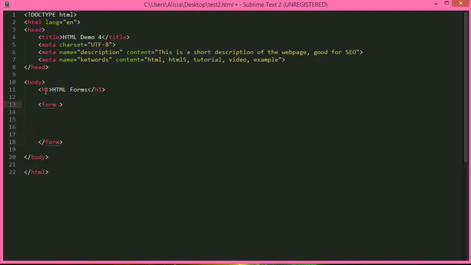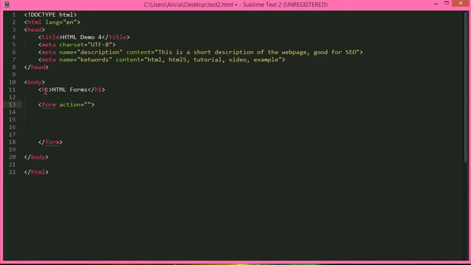Secondly, if we're using some kind of server-side language to interpret these forms, which I'll come on to in another video series, or you may already know from elsewhere, you will need to specify a page for these forms to go to when the user presses submit.